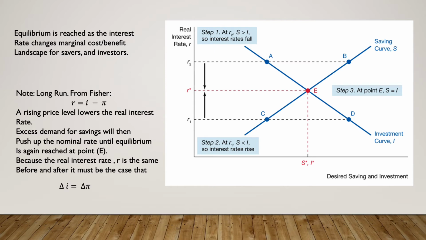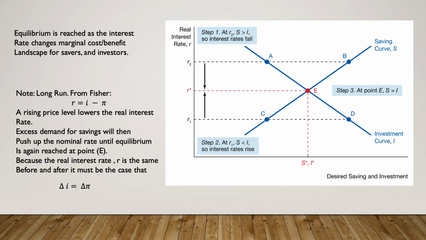As interest rates fall, we're able to take on more investment opportunities at lower gross revenue. And so point A starts slipping down the investment demand curve, riding along the curve towards point E. Similarly, as interest rates begin to fall, the savings and consumption trade-off starts to tilt more towards consumption as the reward for savings declines, and we start sliding along the savings curve from point B down towards point E.